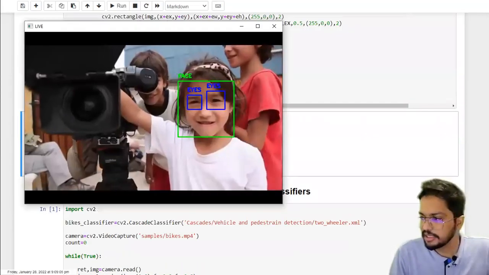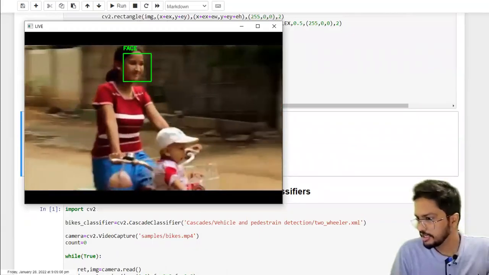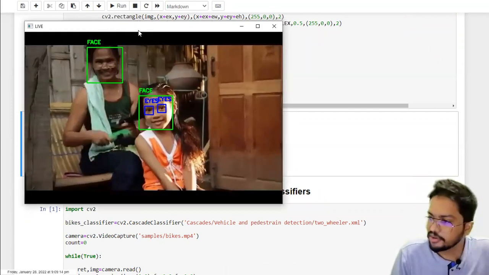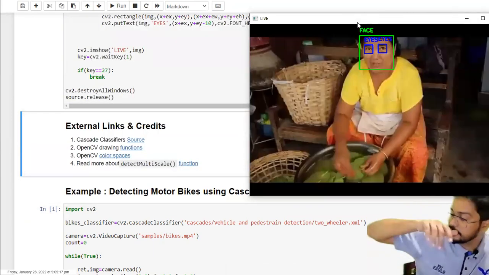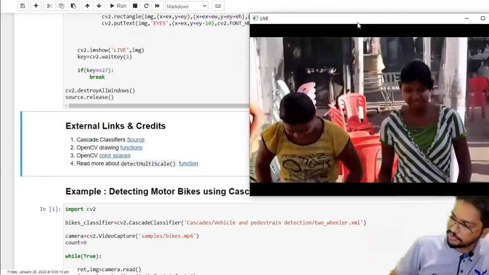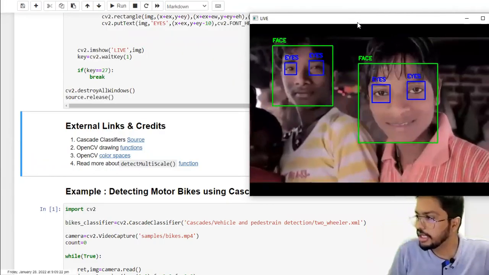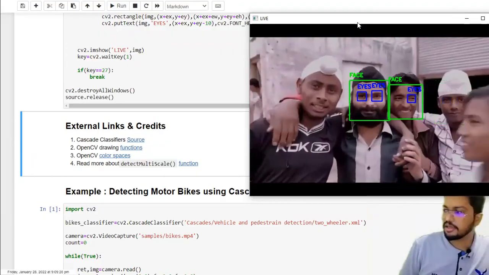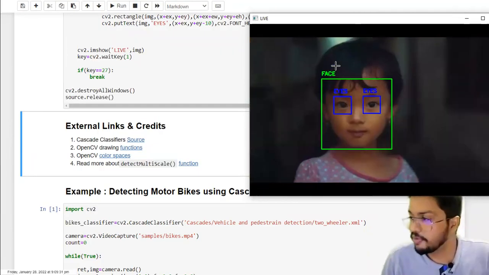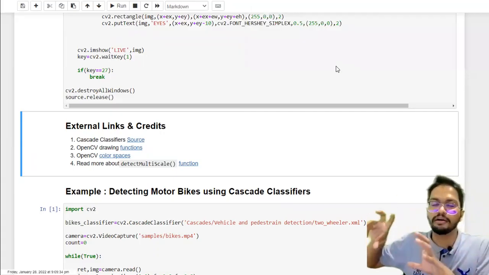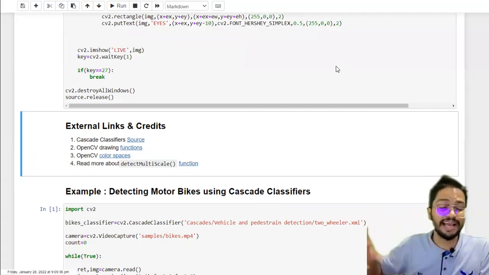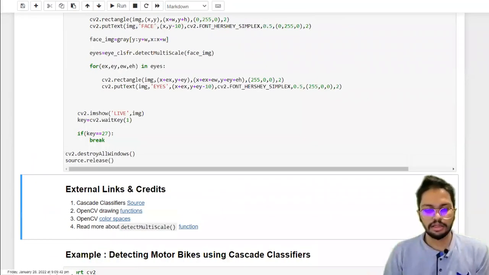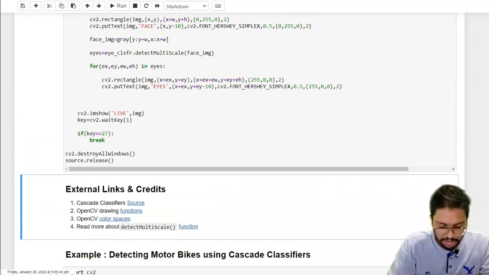So when you do that, you can see now it's a bit faster, right? It's fast since, instead of going through the whole image and searching for the eyes, we are only going through the inside of the face and searching for eyes. So this is not applicable for all things. If you want to detect bikes and cars, this method won't be applicable. Why won't this be applicable?